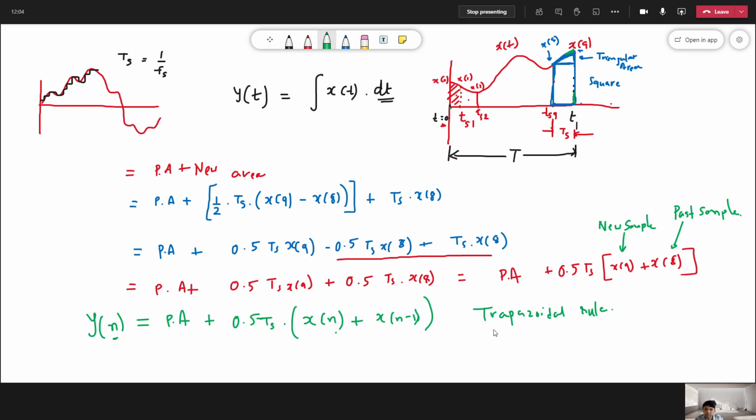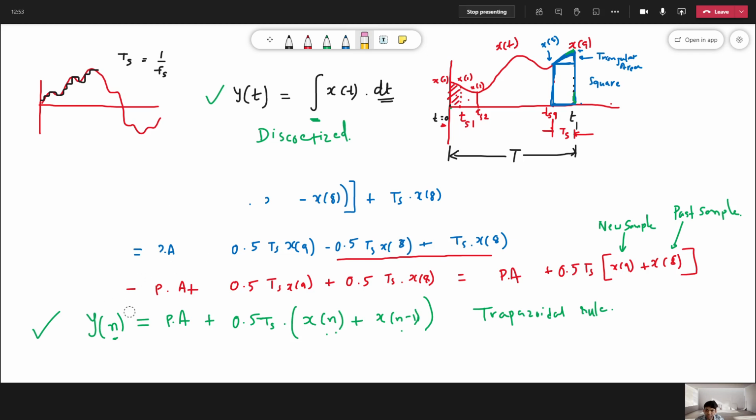The matter of appreciation is that it is an algebraic equation. We have removed the continuous time integration sign and this equation will give us the same answer as this one. It means we have discretized this equation. So this is our digital equation, or equation of digital integration. So what do I need? I need to sample the signal, I need to store the sample, and then if this equation is processed, I will have the answer for the integration. Let us try to understand how this can be done physically.